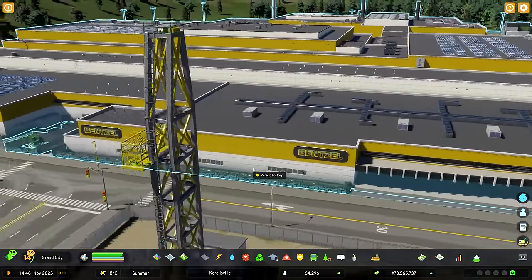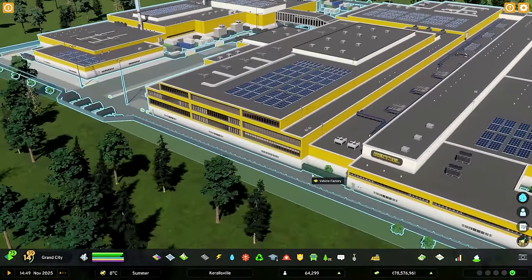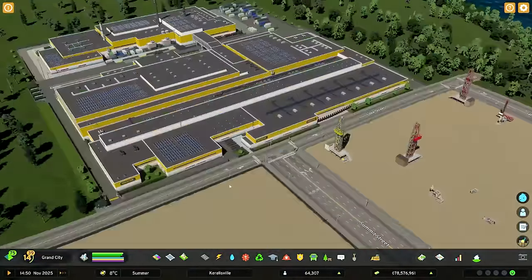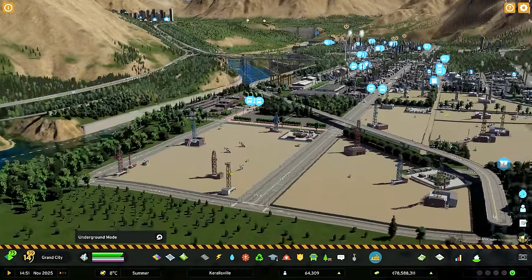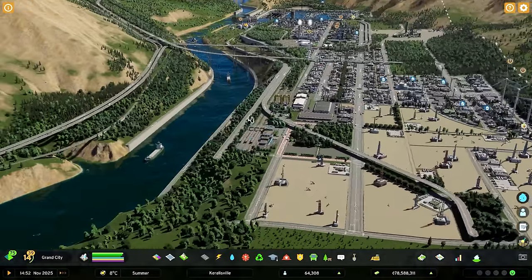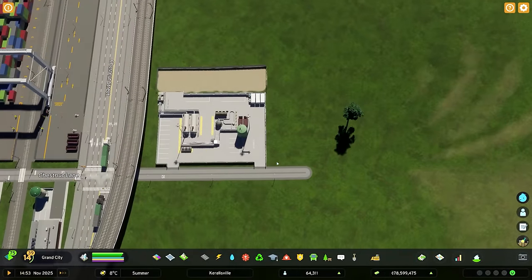What does it say? Benzel. Bentley. It's a Bentley factory. Okay, so I'm gonna have it here. I'm gonna just remove this and its head faces. Nah, everybody's fine. But the vehicle factory, that's something we're gonna add very, very, very soon.